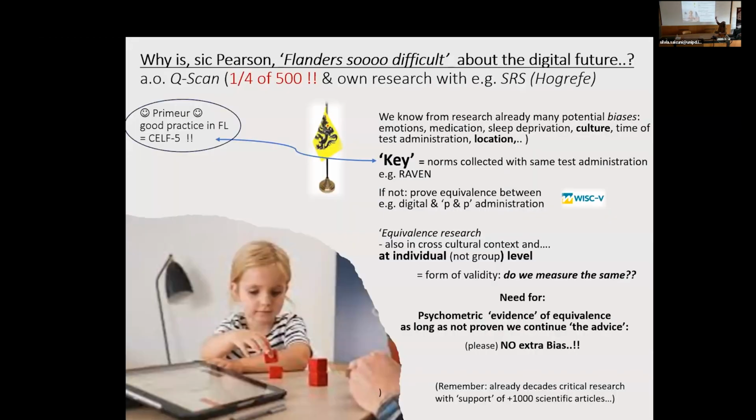Little things are gone. But for me, the key, and I'm not talking about neuropsychological instruments like I saw yesterday that are just made at the university or in a commercial way. I'm talking about the existing 500 instruments, where for me the main problem is that the norms are not collected in the same way as you use your instrument. And that's not the case.